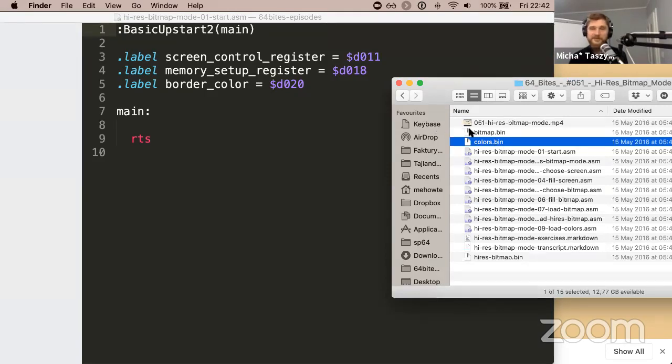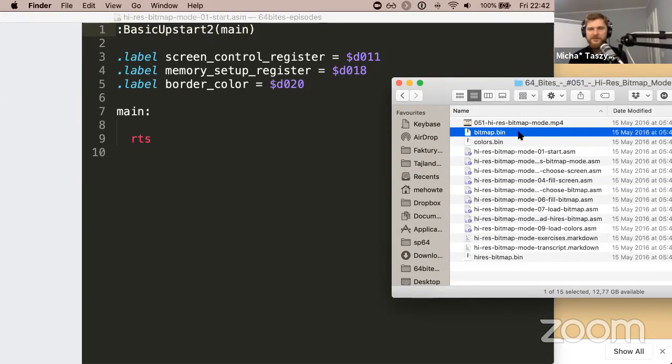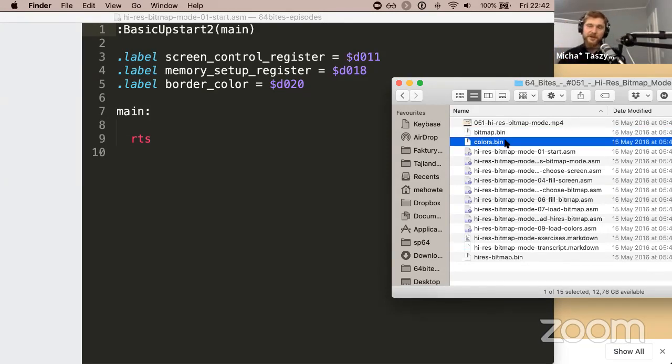Or, oh yeah, this is the part of the memory that is responsible for defining the bitmap: which bit is enabled, which bit is part of the background, and which bit is part of the foreground. And this part defines colors for part of the screen.